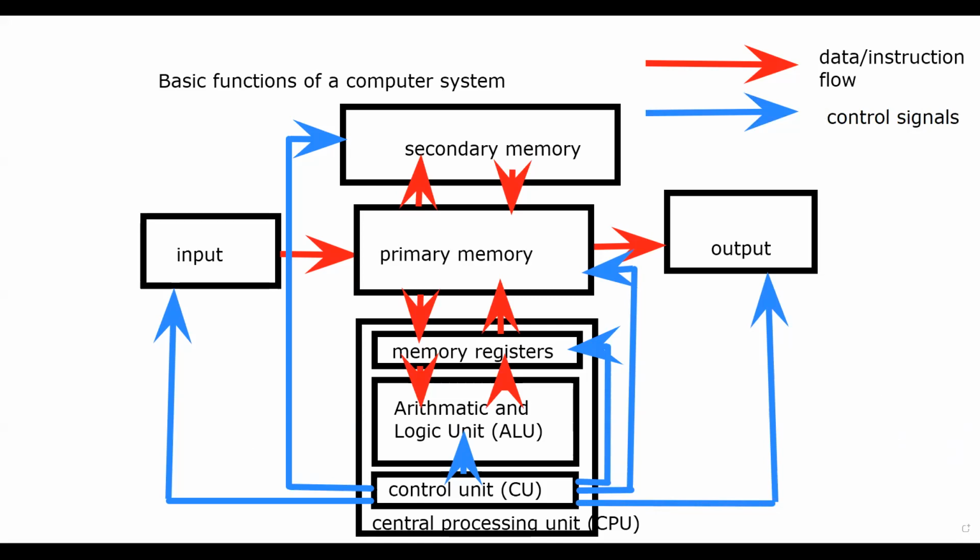Right, and this is what will happen inside the computer. What I explained here is how things actually work within the computer. We have input, we have output, and whenever you input something it goes to the primary memory, and if it is some kind of calculation, it goes inside the CPU through memory registers to the ALU, and you get the result back. Then you can store it if you want, or you can output it. So that's how it works.